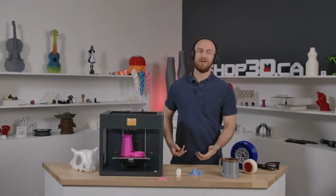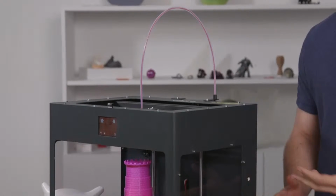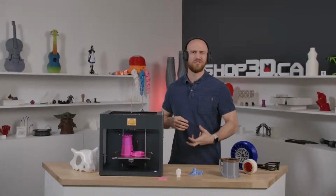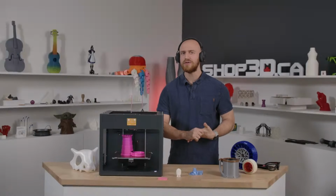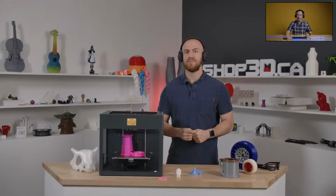The next question is for you, Felix. Since the Craftbot is an open printer, how loud is it? And also, what are some of the best practices using a printer that is not fully enclosed? Yeah, it's a great question. So it's open. You can hear everything that's happening on here, but I had this near my laptop, really close together, testing out different settings and materials, and I really didn't notice it to be more than just white noise. It wasn't grinding or anything like that. So it's very quiet, around 45, 50 decibels maybe, just like any other 3D printer out there, to be honest. And then what was the second part of that question? Are there any best practices to working with a printer that's open?